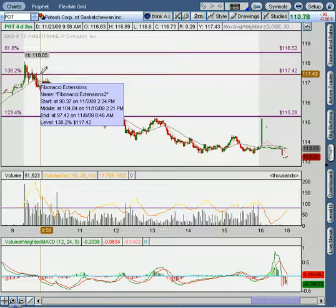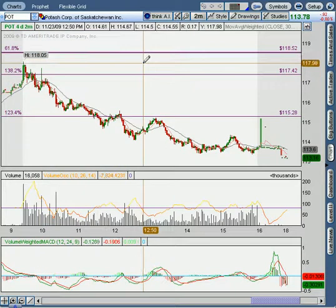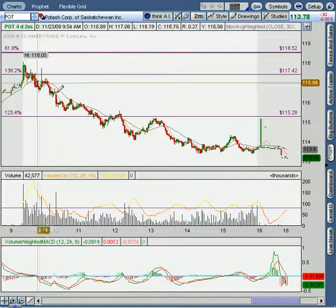Instead, I began, first of all, I get very cautious on gap moves, and this was a big gap move. And so I wanted to see what was going on. I knew it would pull back. I just did not know how much, and I did not know if it would rebound. I had no idea what the market was going to do today. On top of that, the UVOL-DVOL led me astray because it was moving positive all day. Potash normally moves in the same direction as the UVOL-DVOL for the most part. It did not today. It moved with the rest of the market.